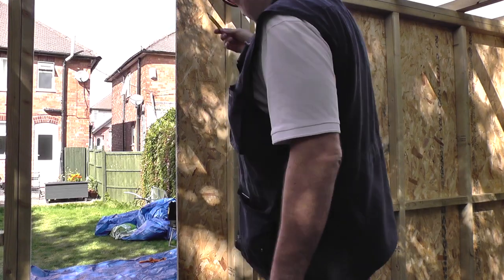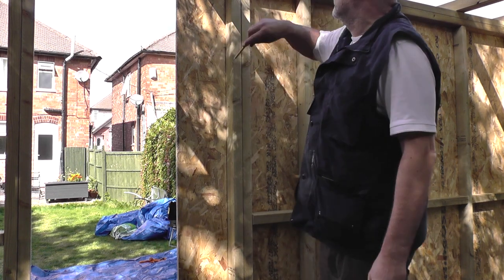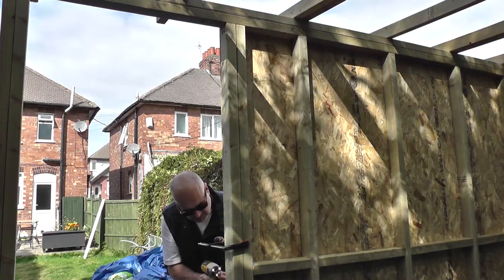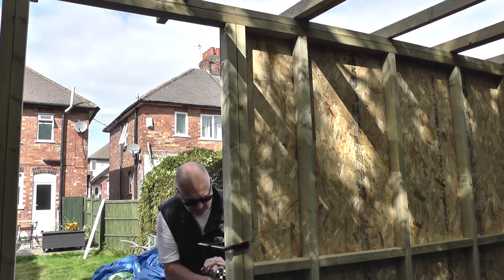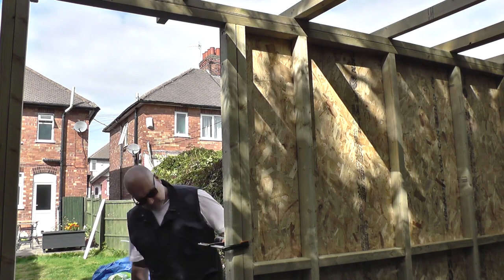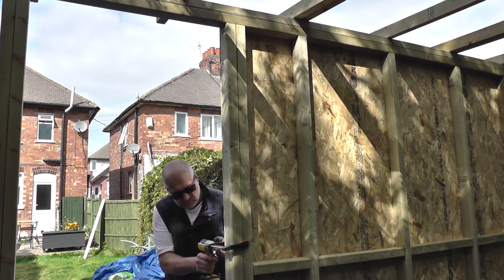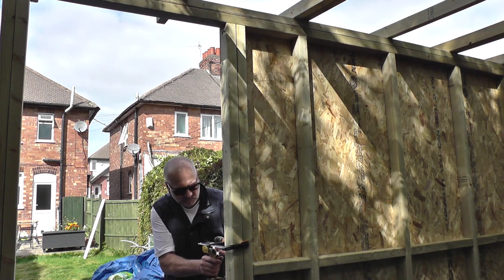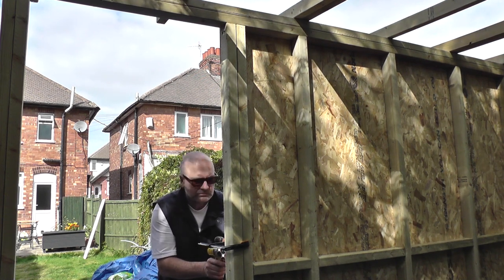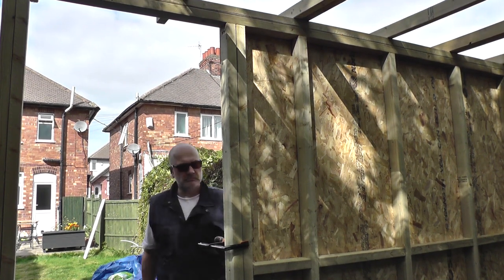So I've clamped the board into place. Now the thing is, you could measure the timber framework, but I think the reality is that no matter how careful you are, trying to get things cut perfectly is going to be very difficult. So I think it makes much more sense to attach the boards to the framework and then just get a pencil or a felt tip or whatever, draw around the framework and then cut along the lines. You're guaranteed to get a much better fit that way.